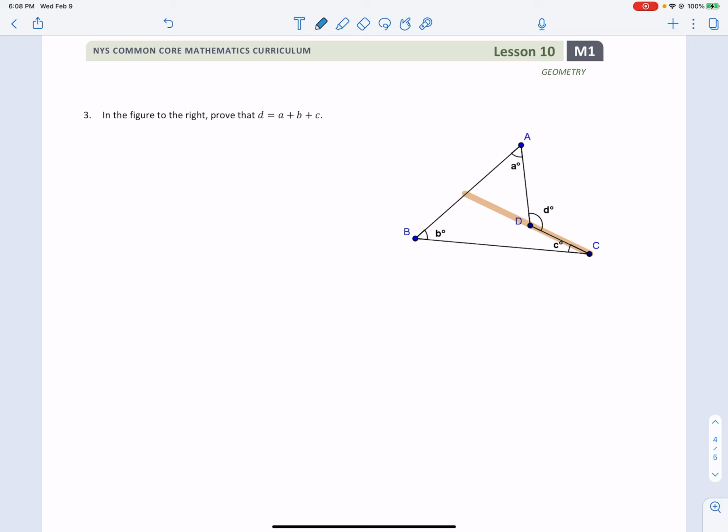In the figure to the right, prove that D is equal to A plus C plus B. So A plus B plus C is allegedly equal to D. My goodness, would you look at that? I had no idea that this was the proof of that thing that you guys came up with. That whole thing I was just making a whole bit about. Turns out, y'all stumbled across this. And this is our chance to make a proof about it.